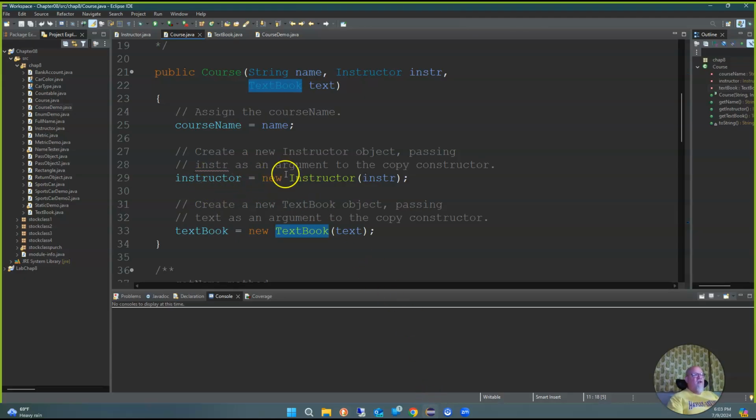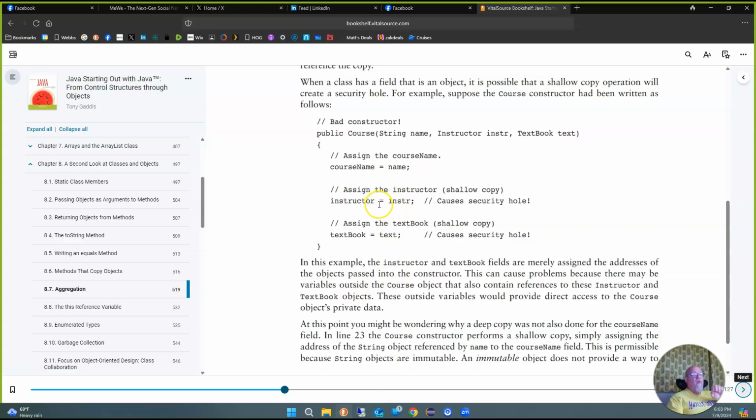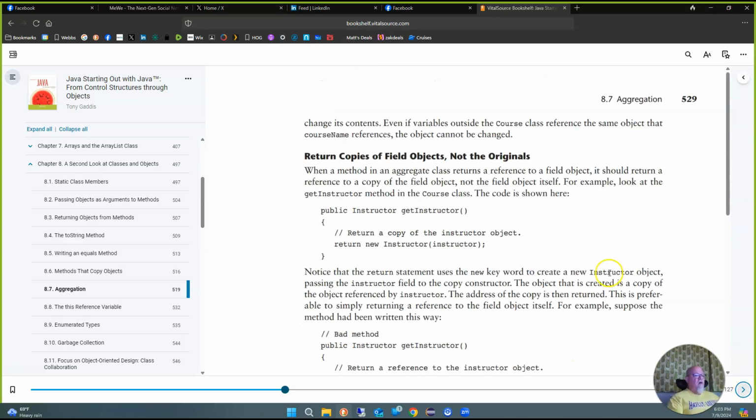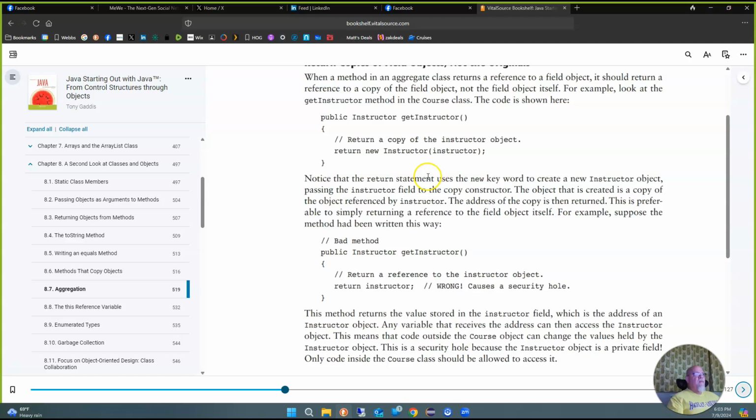We instantiate a new instructor object. That way we have total control over this instructor, whereas this one over here we do not have total control over. Same way with the textbook. And that's what they talk about on page 525, is this is the proper way to do it, where we basically say return new.